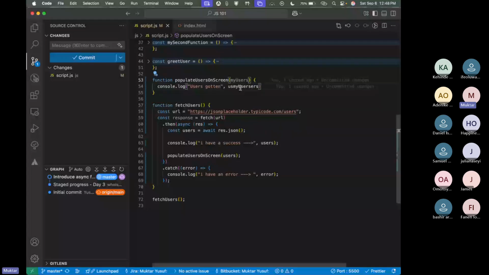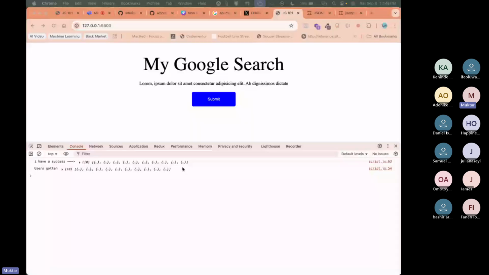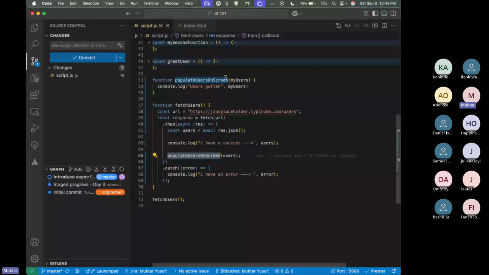It doesn't matter. The name we're passing here does not necessarily have to be the same. What's important is that the value of users is being passed inside this function. So if I come here now on my screen, I can see I have a success, the amount of users. Then I say users gotten, and it gives me that same value, meaning that at this scope, we have access to our users.